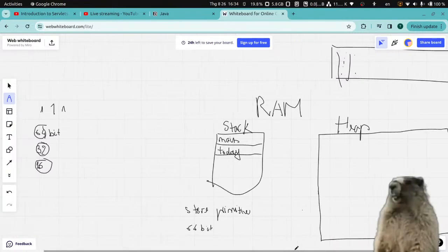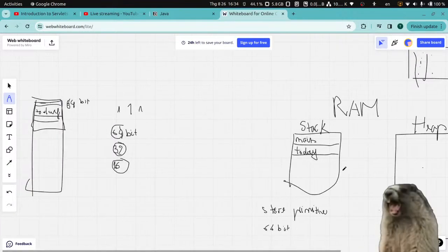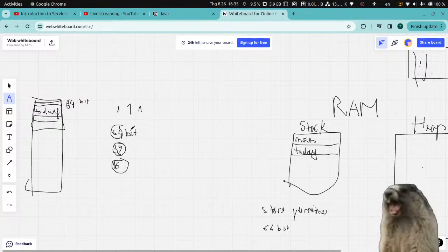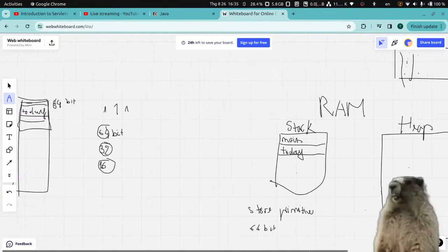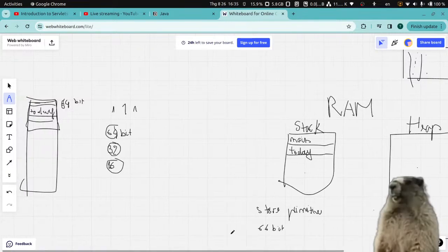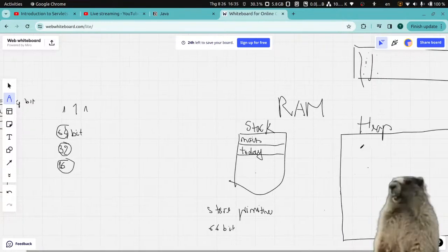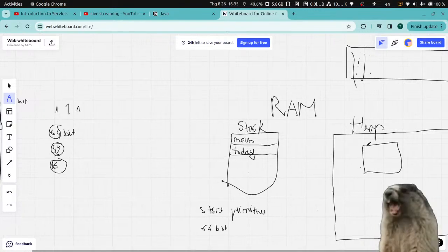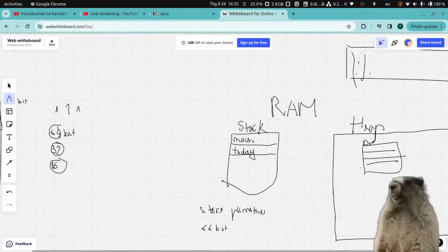Although both of them are stored in RAM, the structure of the stack is exactly the same as the RAM, so it's easier to read and write, I think. Probably the heap is the same, I don't know exactly, but in the heap we need to create a new object, because it's now not in a single line. Now we have day, and lots of fields in a date object.